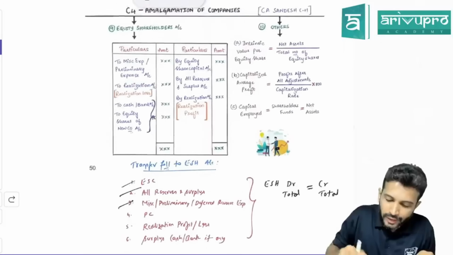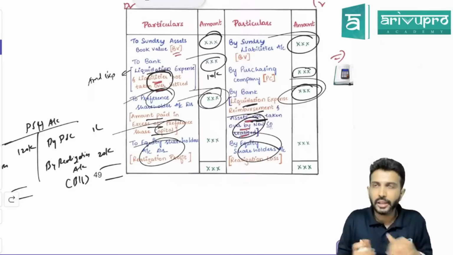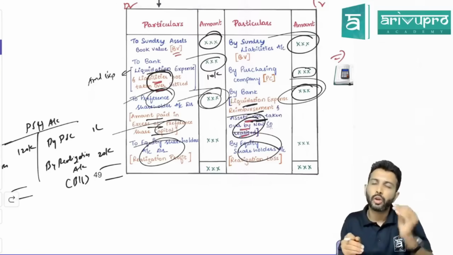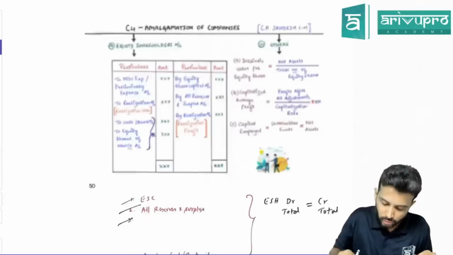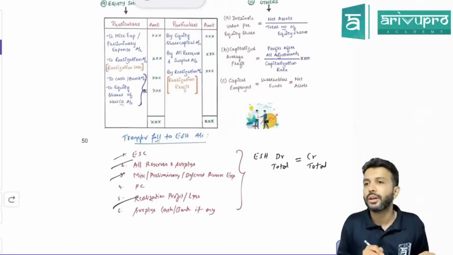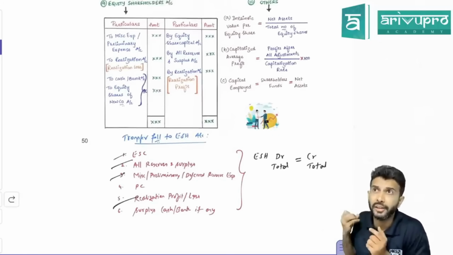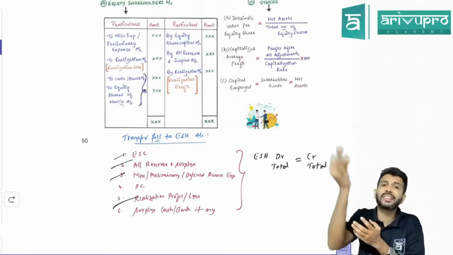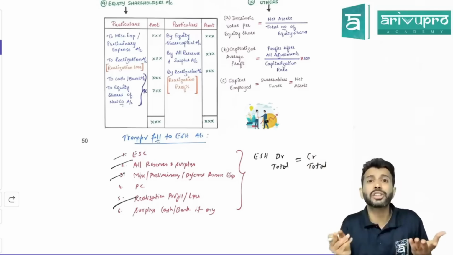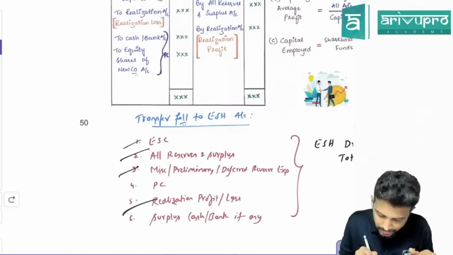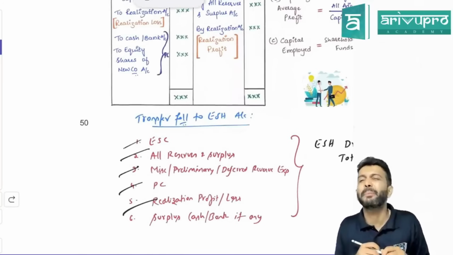And then you prepared the realization account. What did you get? Either you will get realization profit or realization loss, which will be transferred where? To equity shareholders. That is what I've written here. Equity shareholders will not only get this. What is the main thing they are interested in? They agreed to sell this business of the selling company with an intention of recovering the purchase consideration, the PC, money. Yes or no? So the next thing equity shareholders will get is the PC.